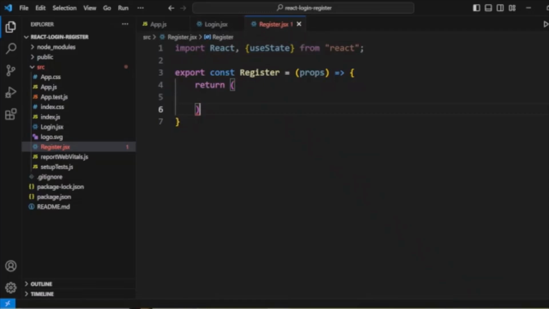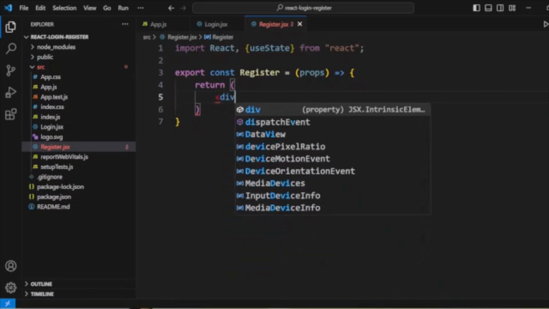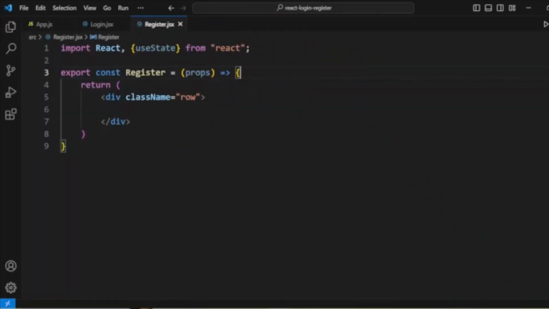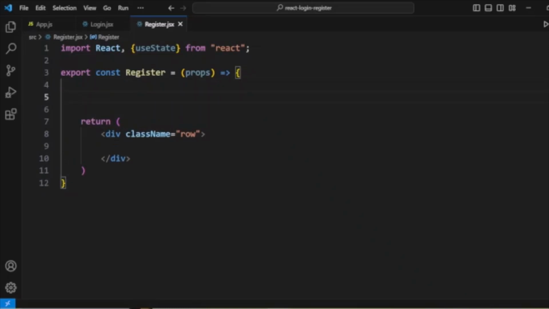In the register page, we will again use a row, like a bootstrap class name, row class, in which we will create our form. We will create some variables here using state, like const email, because we will have an email field.